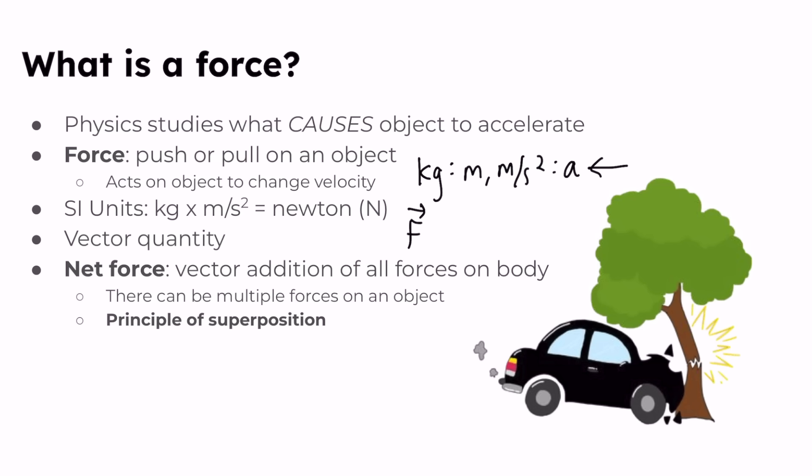Talking about adding up force vectors, that is known as the net force. The net force or the resultant force is just what we get by adding two or more vector forces that act on a body. A single force that has the same magnitude and direction as the calculated net force would then have the same effect as all the individual forces, and this fact is called the principle of superposition for forces.